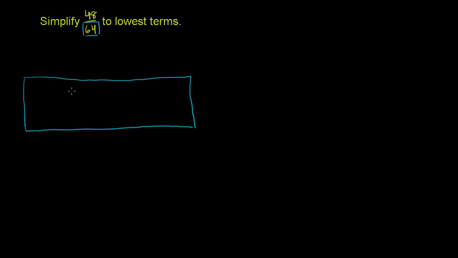And 48 of the 64, you could imagine splitting this up into 64 super small pieces. You wouldn't be able to see what I drew here. But if we had 48 of them, that would get us about that much. So that would be the 48 out of the 64. So this whole blue area is 64. The 48 is this purple area right over here. So let me write it over here. 48 over 64. And we want to write it in lowest terms. And we'll talk more about what lowest terms even means.